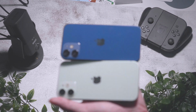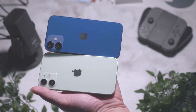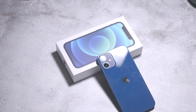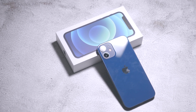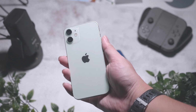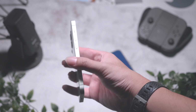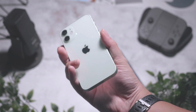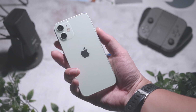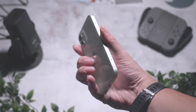So now let's put them side by side. What do you think? I think for guys, just pick the blue. I mean, you have been using the white or black models for years, so just take blue for a change. And as for ladies, the green is the prettiest color of iPhone 12. If you want to be classy, pick the gold of the Pro series, but the green is the prettiest one you can get.